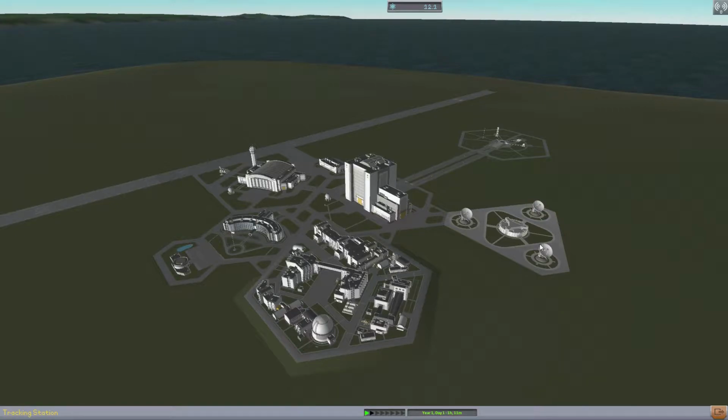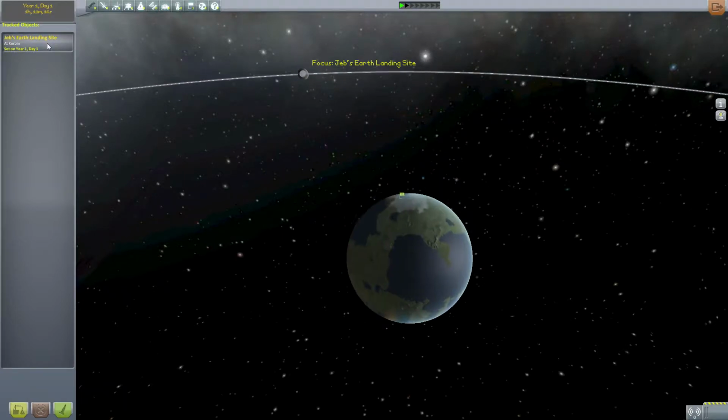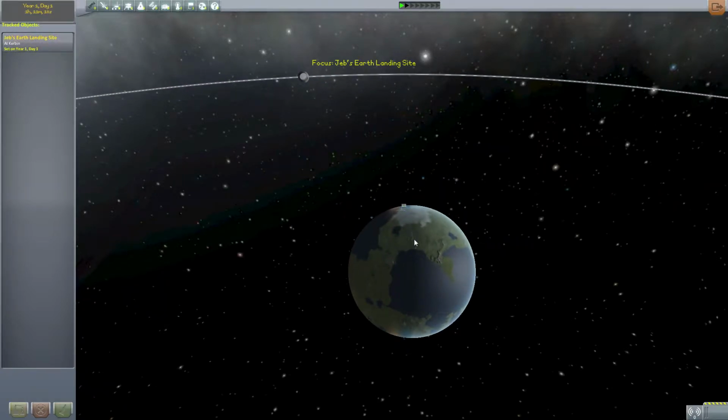There is actually a flag somewhere. Probes, ship stations, bases, flags. Jeb's Earth landing site. This is where Jeb landed. I got him to plant a flag there, because he is an effing legend. He fell from orbit and landed safely. So, just in case you were wondering what happened, that's kind of what happened.